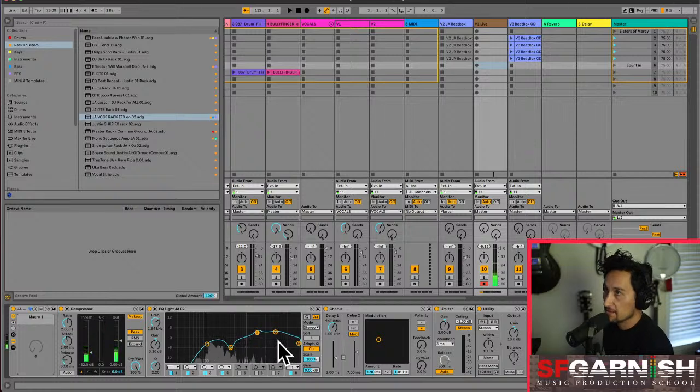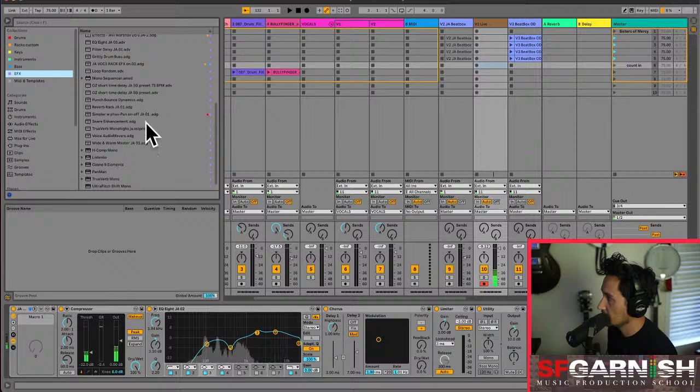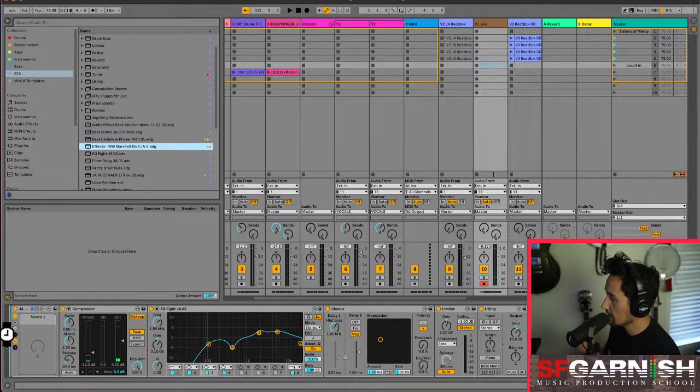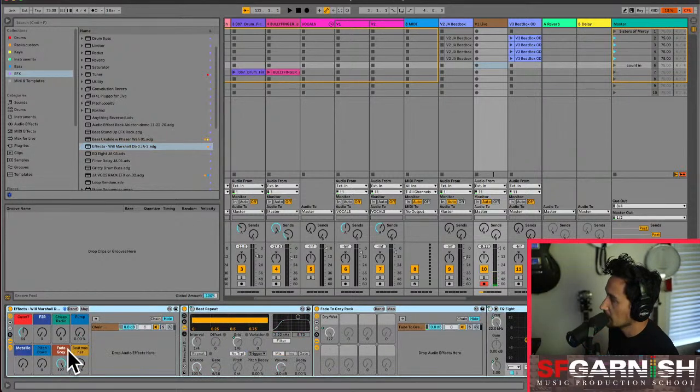And so this is a moment when we have these effects in here. Our CPU usage is still very low. It's 8% because this is a pretty simple session. We don't have too many tracks going on. But I want to start putting vocal effects onto here. So I'm going to go in here, and I have one vocal effect that I really like. This is a preset. And here it is, okay?